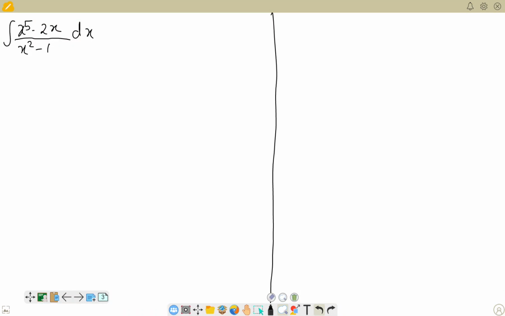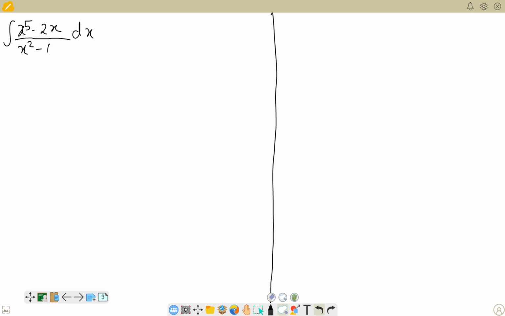In this video, we are going to be looking at how to apply long division in partial fractions. So if you were asked to integrate this problem, they won't tell you to use long division. They will just say perhaps integrate this using partial fractions, or they will just say integrate this. But first of all, you need to know that in order to apply partial fractions, the degree of the denominator should always be higher than the degree of the numerator.